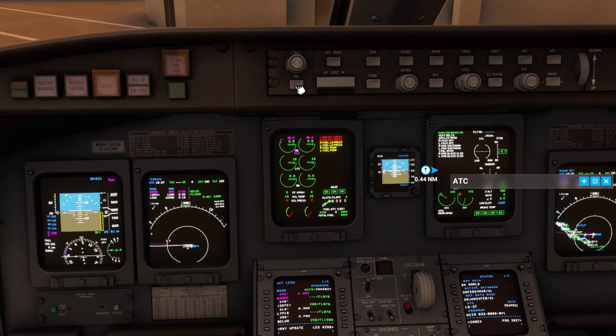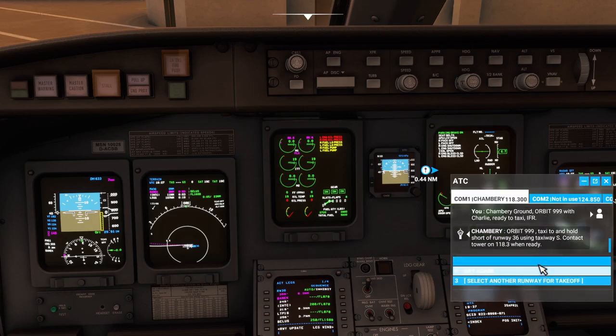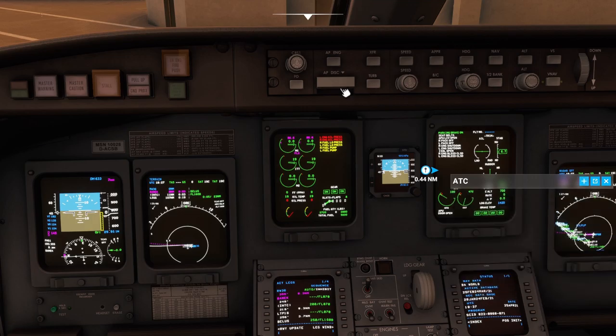At this point, we can switch the flight director buttons on. Taxi to and hold short runway 36 via taxiway Sierra, Orbit 9999.